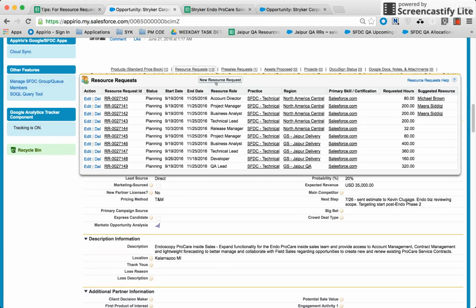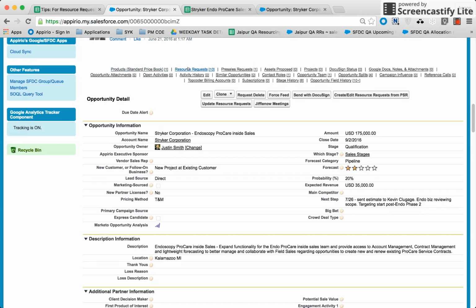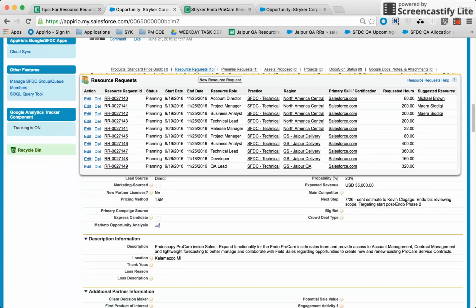Let's say a mobile offshore developer demand, and the skill set we require is iOS developer. So I'll tell you how to create a resource request in the system. First, we make sure we are on the opportunity page, and then under resource request we click new resource request.